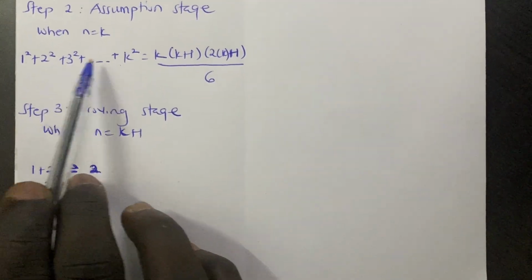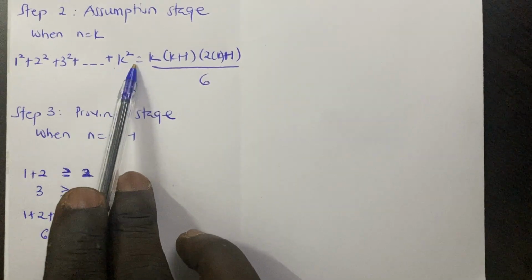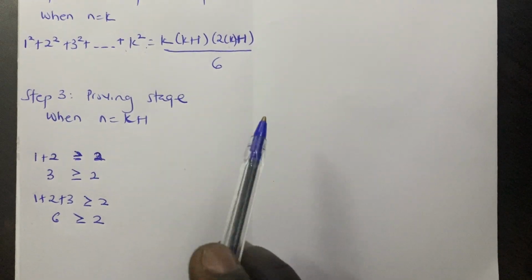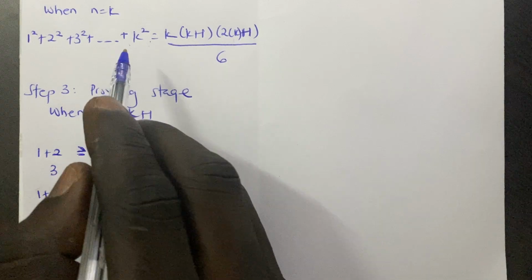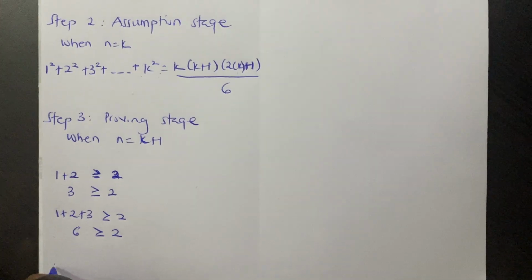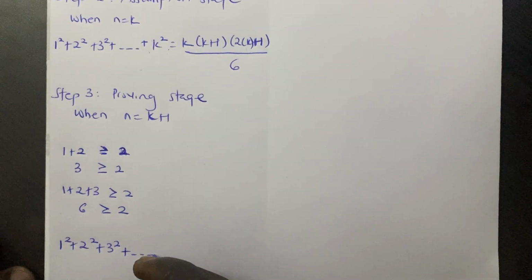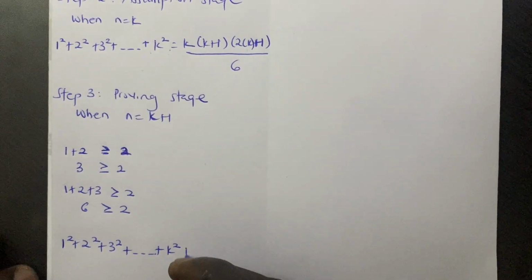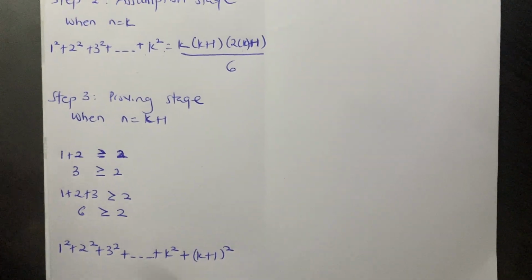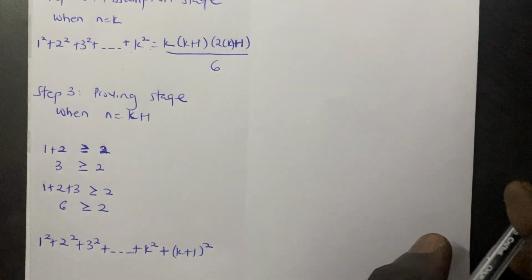So here, if we have series of numbers that says that if we add k to it, we are going to get this, it means that the next number that follows, which is the k plus 1, should also agree and then give us the corresponding value here. Which I hope is understandable. Right. So here, wherever we see k or wherever we see n, we are going to put k plus 1. So we are going to get, for the left hand side, 1 squared plus 2 squared plus 3 squared plus k squared plus k plus 1 squared. So we are going to solve for the left hand side and solve for the right hand side, and it should give us the same value, right? So let's continue from here.